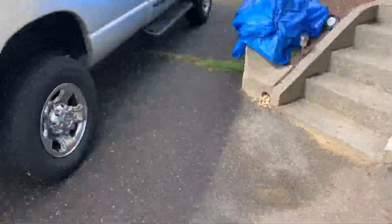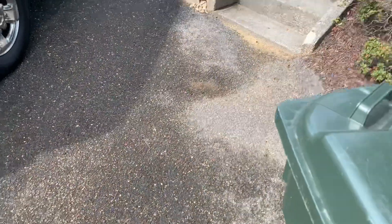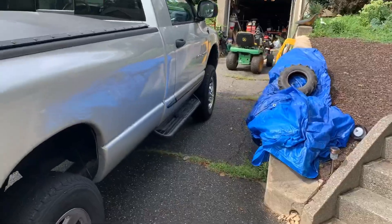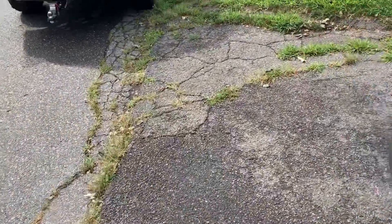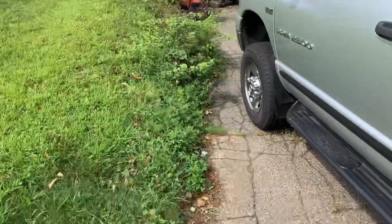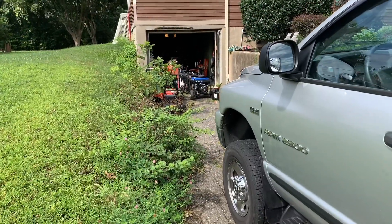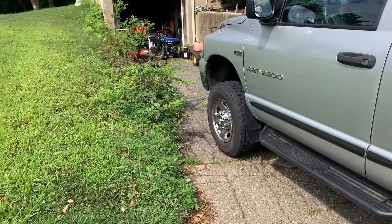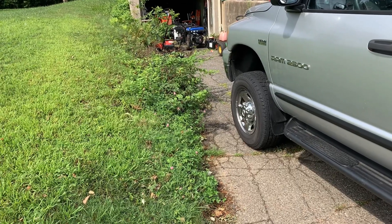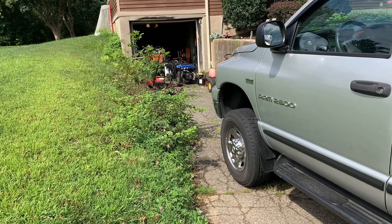What I want to talk about on that generator — I'm just going to let it run out of gas. You can see my 2006 Dodge Ram. What I want to talk about on that generator was basically the guy said he couldn't get it started. He said he'd squirt gas and it would start, otherwise it wouldn't. So I took the carburetor apart — it's one of those Chinese generators you see at the dollar stores.